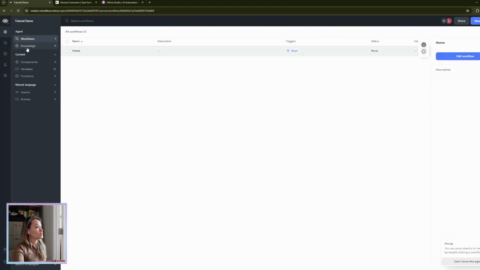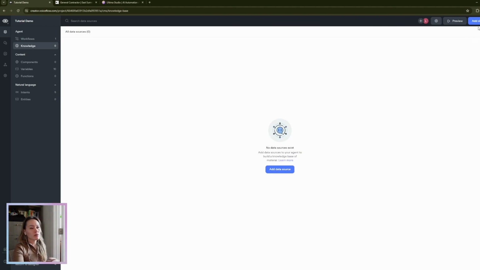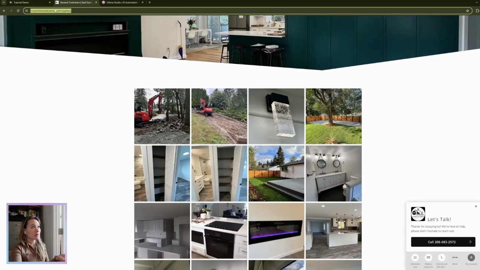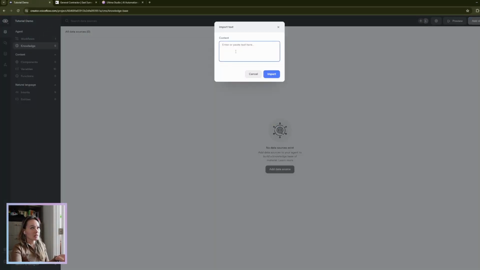So when you go here, there are different ways you can add knowledge. You can add plain text or a URL. URL will be really fast, but if you go to VoiceFlow tutorials, they will recommend you add the knowledge base as plain text, because that way you can really control the accuracy of the answer. Say the user wants to know more about how long a process usually takes. There is no answer on their website about that, so we can add plain text.